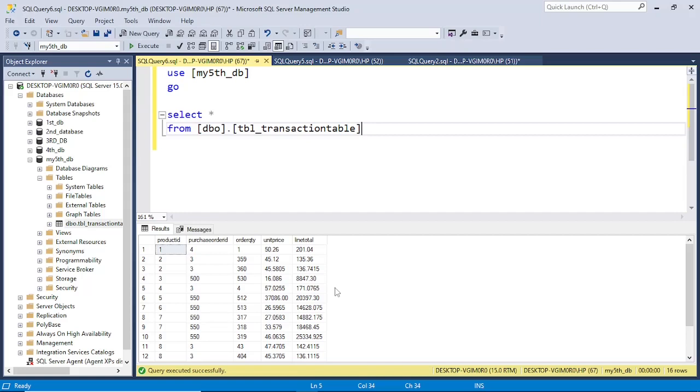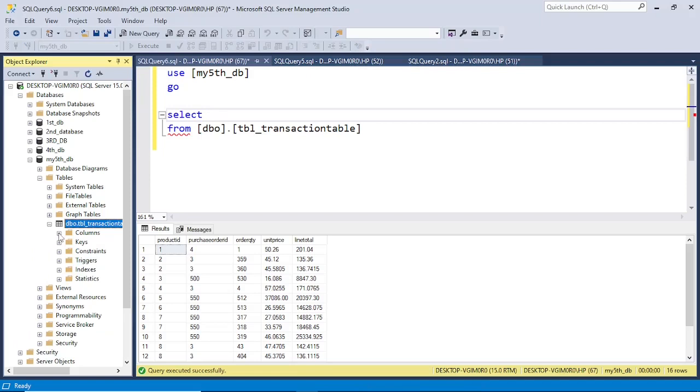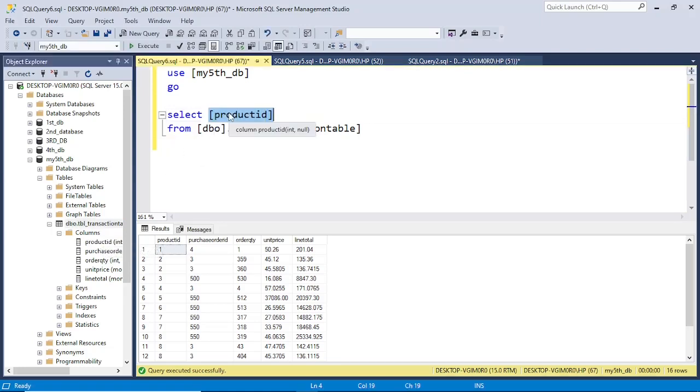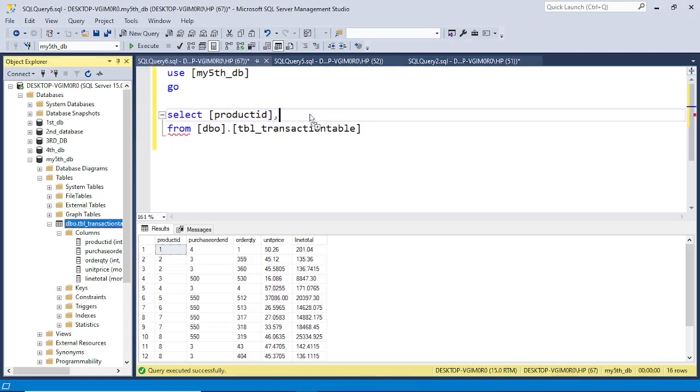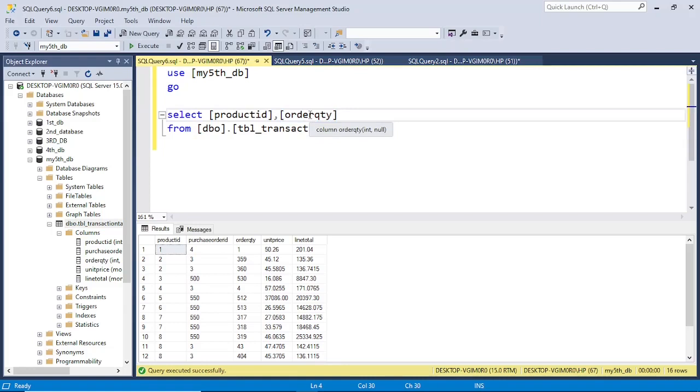Okay, let's say I don't want to take everything from here, but I just want certain columns. So I just want product ID, and I want order quantity, and I also want line total.